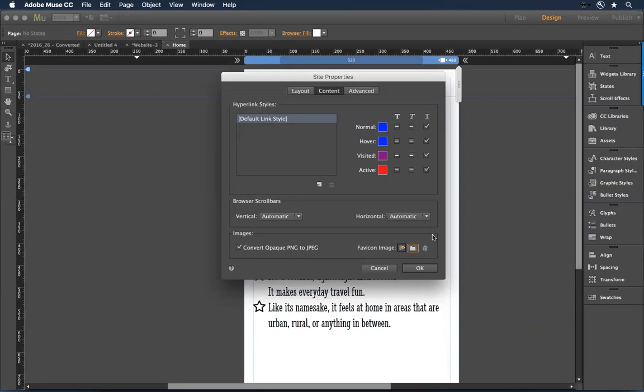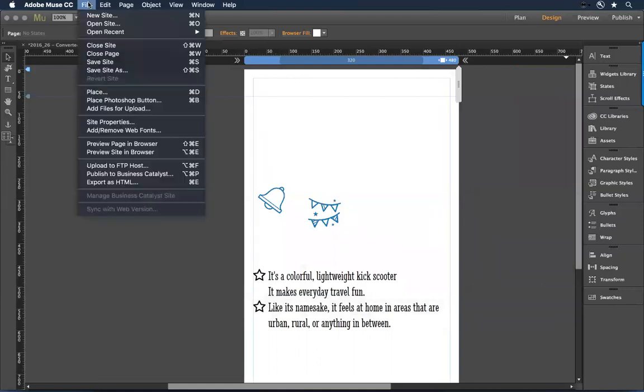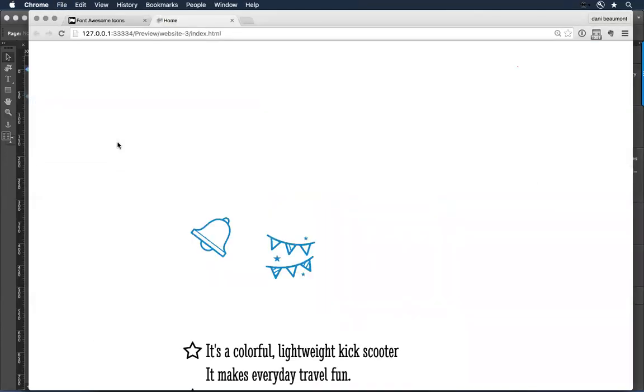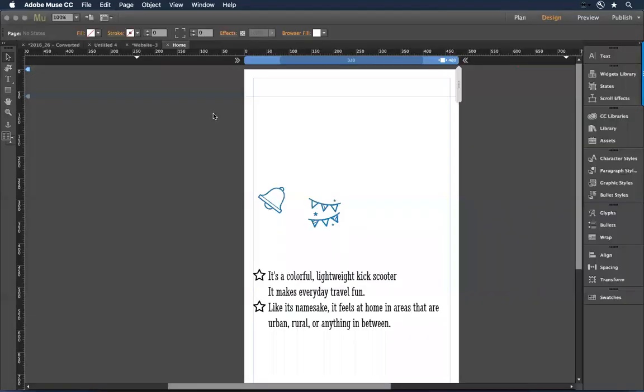We're going to go in and subsample that, but that favicon image that I've just applied, if I now come in and preview the page in the browser, what happens is very quickly Muse is going to render, it's very small here in the corner, but it's going to render the icon for my browser. So you can see Font Awesome has their own icon, and now my site has an icon. So that covers the base there, but there are a lot of devices, as I mentioned, that have lots of rules, and there are two toys we can refer to.